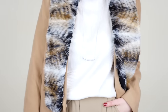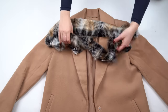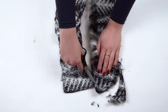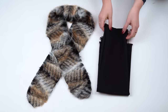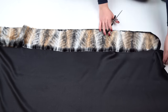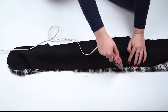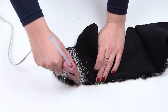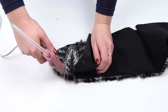For the second faux fur idea, we are using this camel jacket also from Cassie and Richie's closet. We purchased this different but equally realistic faux fur from the fabric store. After deciding on a length, we cut the fur to a rounded edge. We also got one third of a meter of faux suede to be the underside of the collar, since this is going to be more like a faux fur scarf — the kind we've seen strung over the shoulders of fashionable men and women everywhere. We cut a similar shape in the faux suede, then hot glued — or you could sew — the good side of the faux suede to the wrong side of the fur, which creates a nice folded edge once you've gone all the way around.